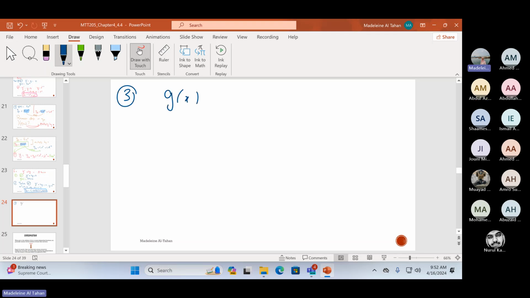g of x is 3 sine. For YP, the trial one, we have sine. Remember when we have sine, we keep the angle as it is. And when we have sine, what should we add also? Cosine. What's the angle here? We will copy it. We have sine 2x, so we will write sine 2x. If you have sine 3x, we will write sine 3x. And here we will put A, and here we will put B. Is it okay, Miss?